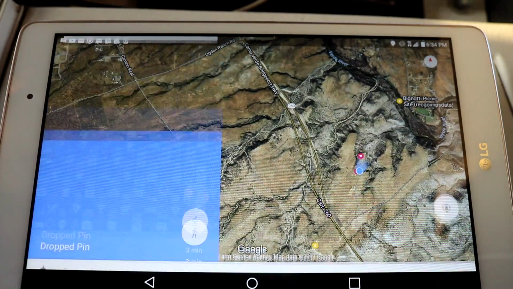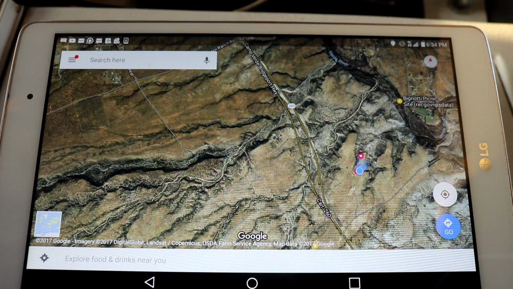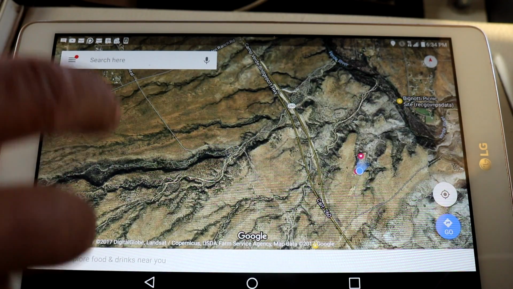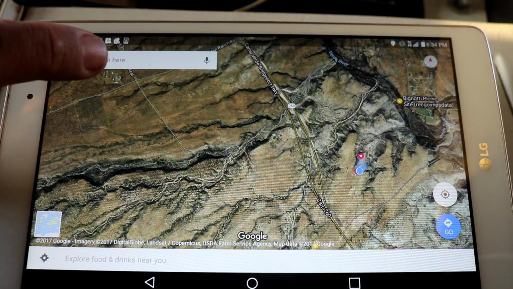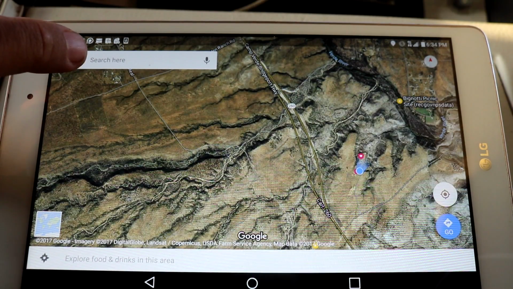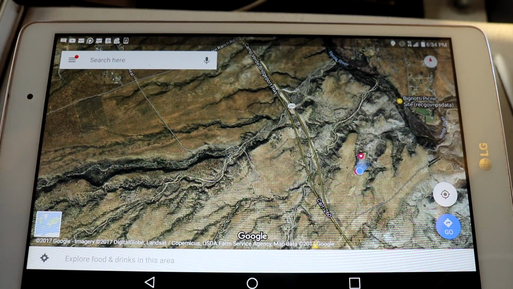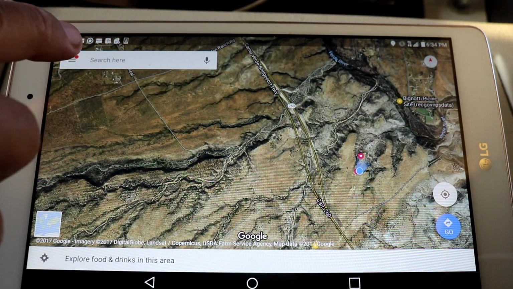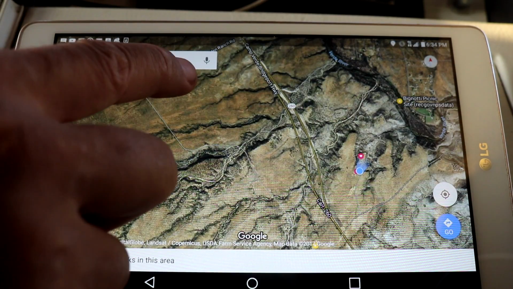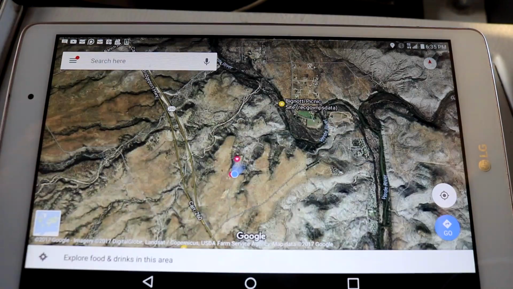Alright, so one more thing that I want to go over is the GPS locations. Let me get out of this. For instance, if you have a GPS number, you can search it here. And if you have a GPS, like I have an onboard GPS, it should have a search area as well. So all you do is you just enter the GPS coordinates there. Alright, so that's how you do that.